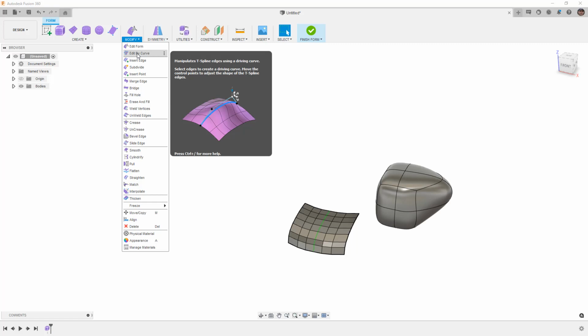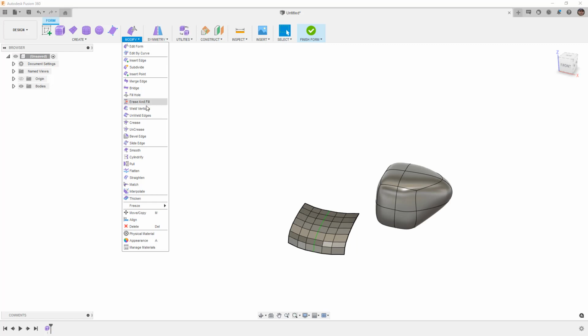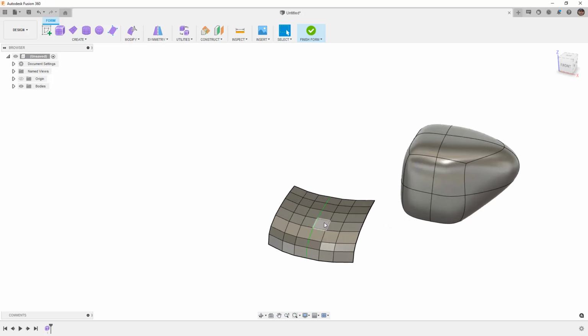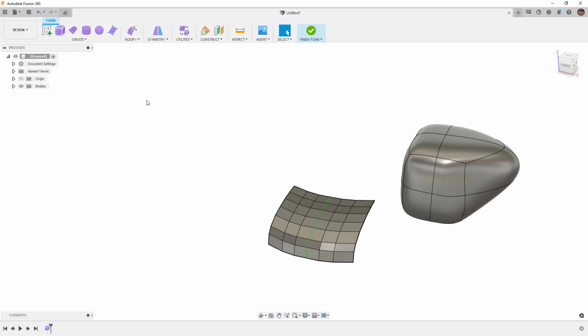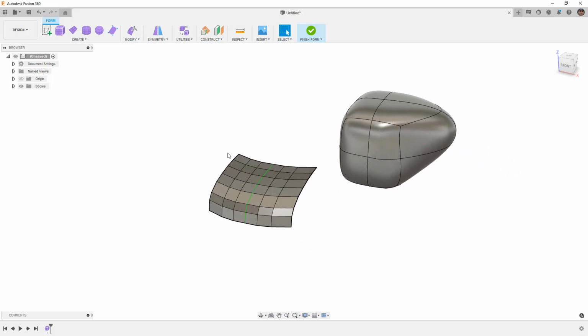You can see in the tooltip on the screen that they have a large number of divisions. There's 6 across that face, and their preview only has a Bezier curve with a degree of 3. They only have the 2 intermediate control points in the start and the end. So just keep in mind when you're playing around with this tool, try it out on a couple different designs. Make a new face, make a new primitive shape, whether it's a box or a cylinder, and play around with the tool just to see how it works. It can work great on some designs and it can be a really horrible choice on others. It really just kind of depends on what you are trying to do.